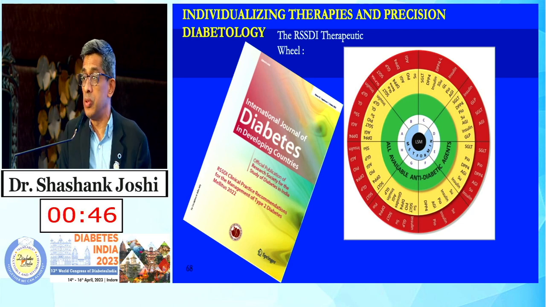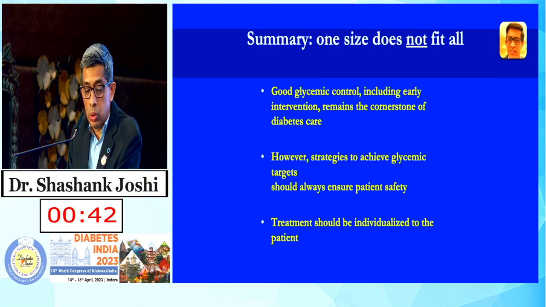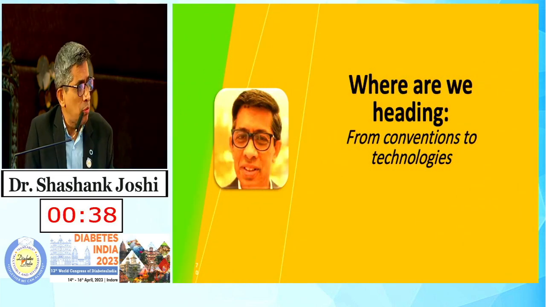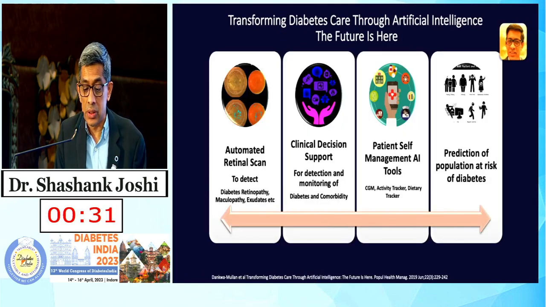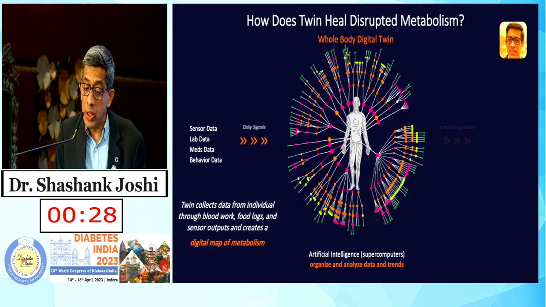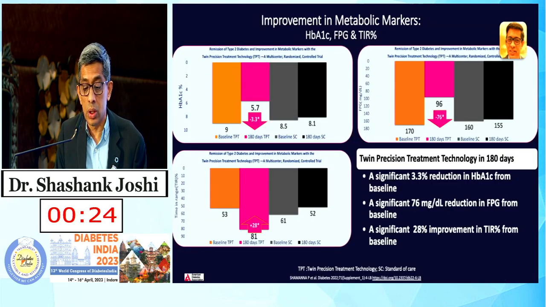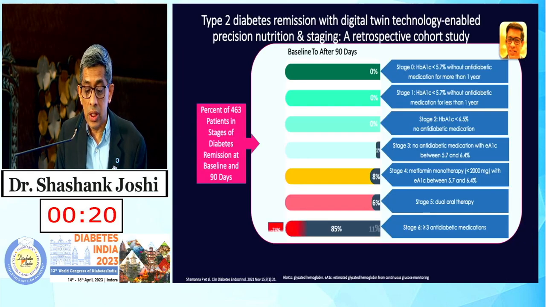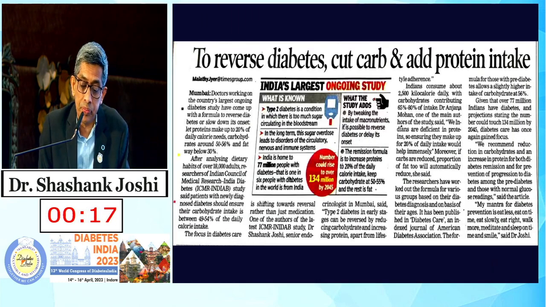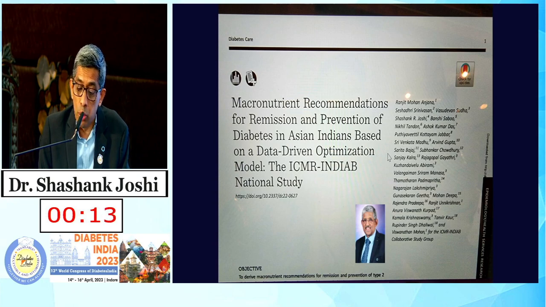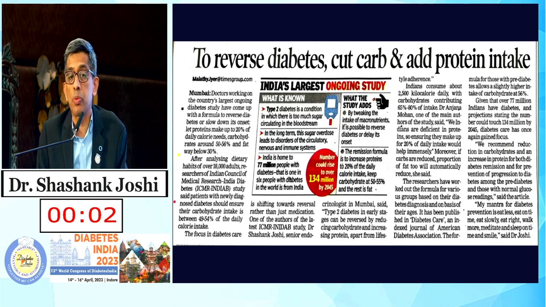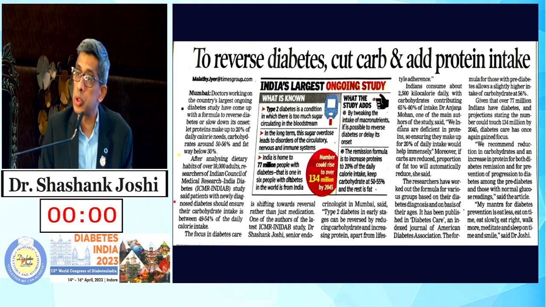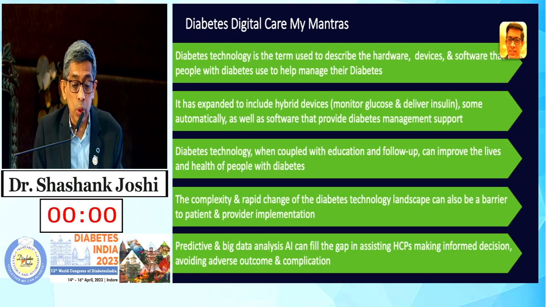RSSDI came out with a very nice wheel. The key feature is: one size doesn't fit all. Technology and artificial intelligence have entered our space. We need to generate and use AI, coaches, and doctors to generate evidence. From the ICMR data published by Dr. Mohan — on which we are all authors — just by shifting the carbohydrate to protein ratio, you can actually reverse diabetes. Cut the carbs and add the protein. You can look at remission as an option and use technology more efficiently.